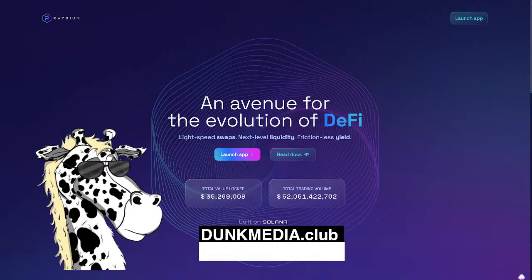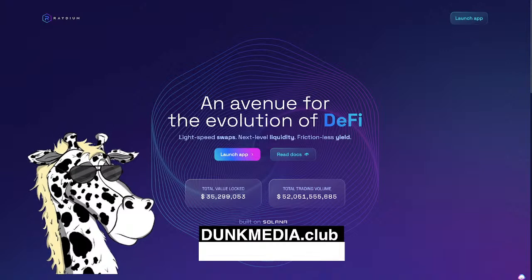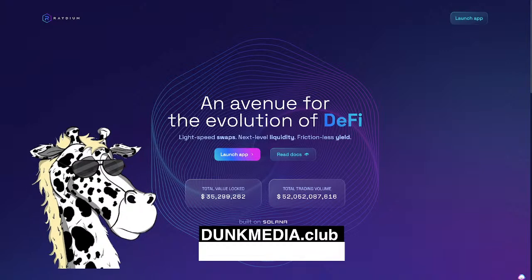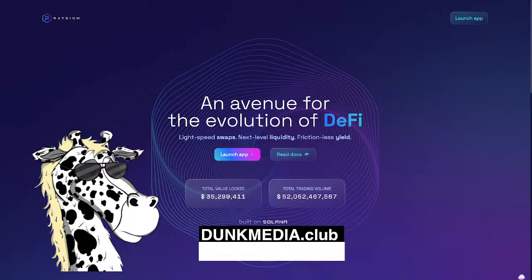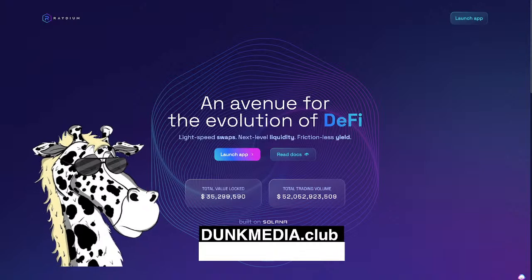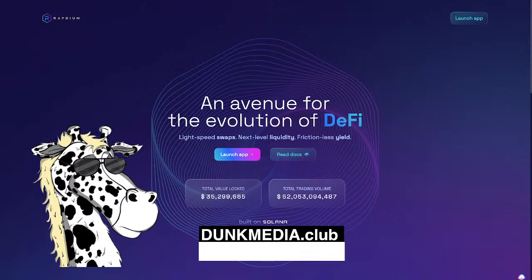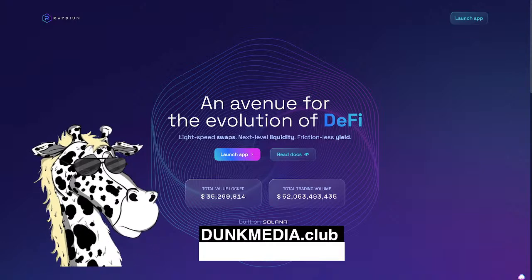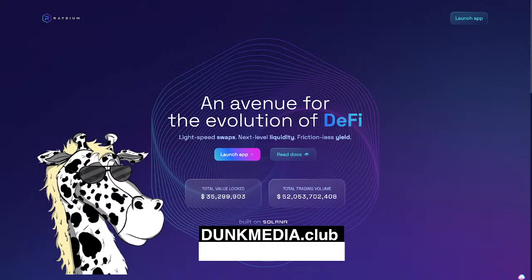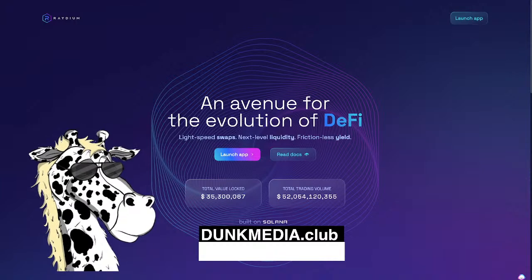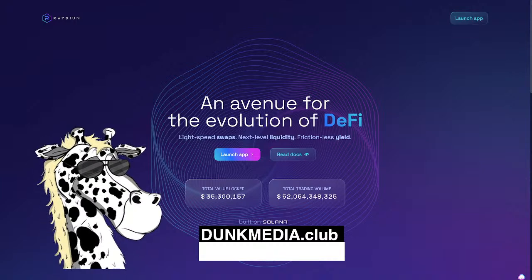So if you don't know what Raydium is, it is a liquidity provider on the Solana blockchain, and basically what that means is, in my case, I'm backing it with an exchange coin called Gary, and I have Dunk coin, which is my utility token. Because I have faith in the exchange token, and I have Solana, which I have faith in as the blockchain itself, I pair those two together in a liquidity pool.